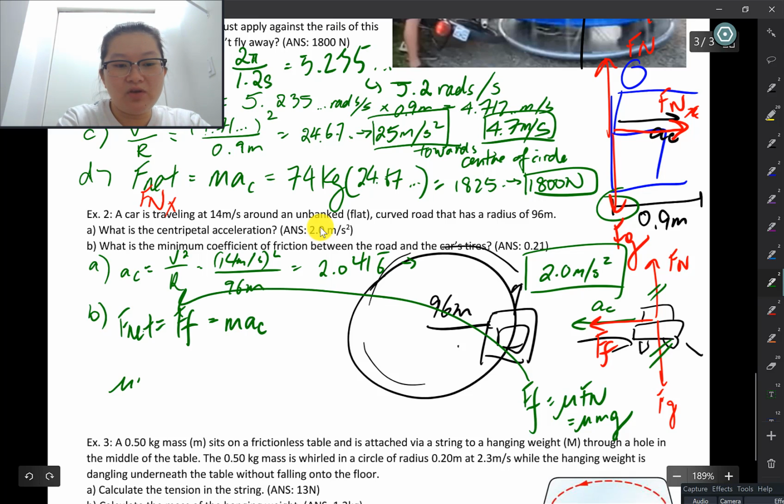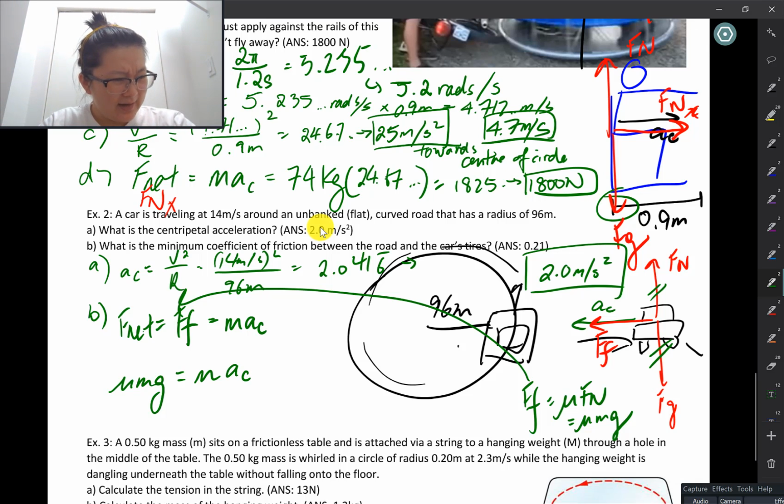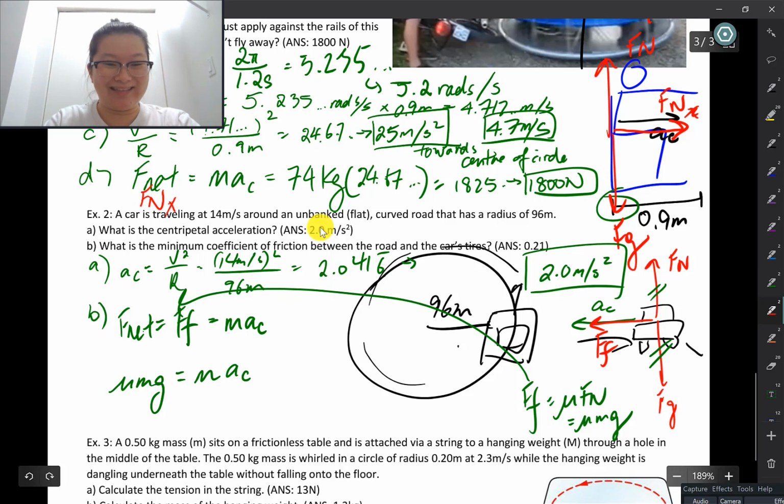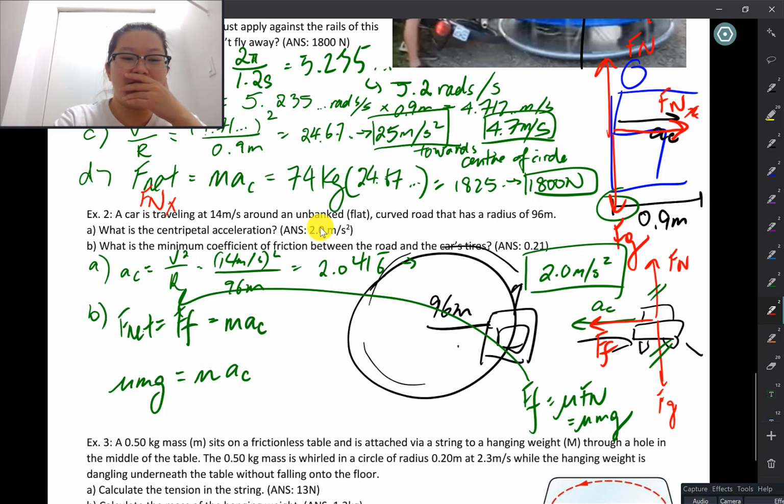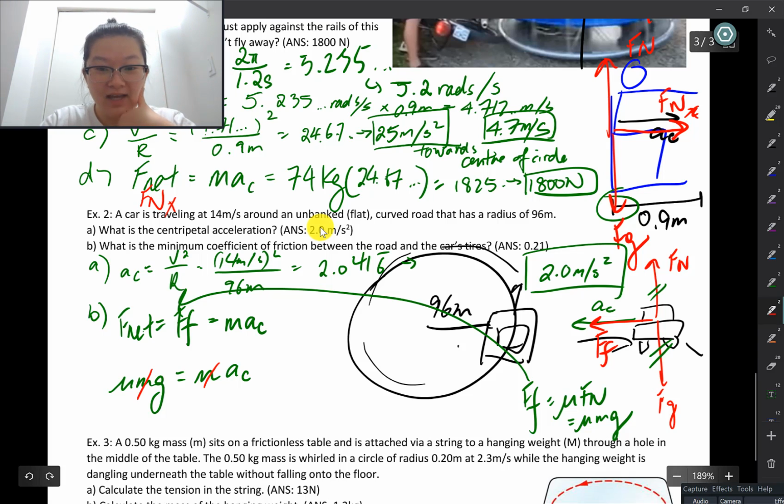We're going to get mu mg equals the mass of the car times the centripetal acceleration, and you might notice something that could potentially cancel out in this equation. That would be the mass. You're correct. Hey, I didn't even give you the mass of the car, so good thing it did cancel out. Which reminds me that anytime you think you're not given a value in the question that you'll need, that means you probably don't need it, because it probably will cancel out somewhere.